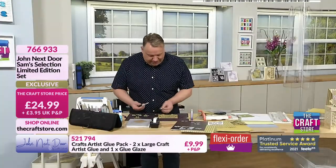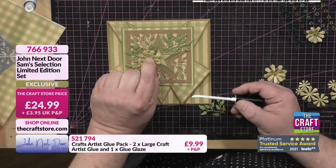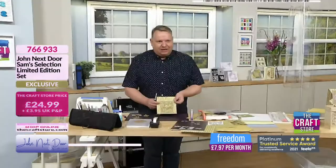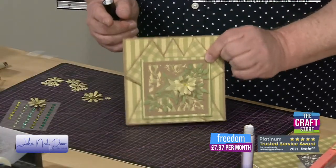So, all I'm going to do now is literally just a little bit of glue glaze, but watch this. This is why I like glue glaze. That's stuck. Oh, my goodness.